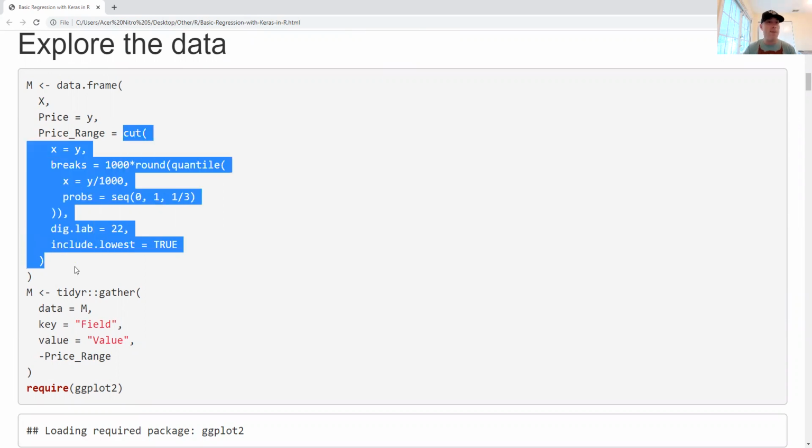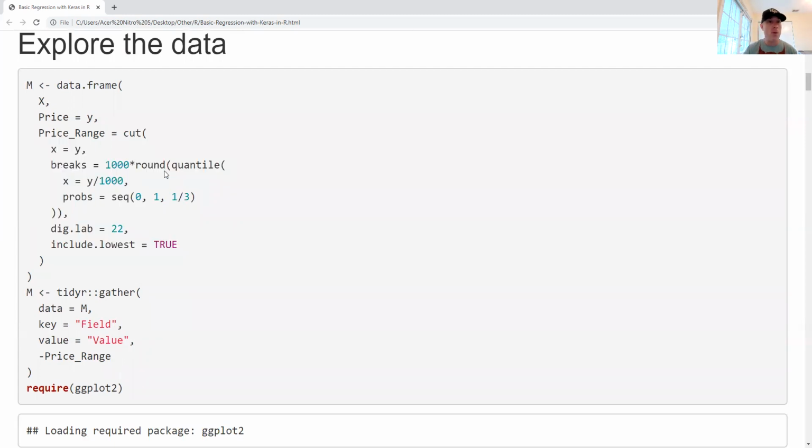So what we're going to do is the cut function. This is going to bin the prices together into 3 different groups: low, medium, high. Now to do this, to get relatively nice looking cutoffs and to have approximately equal size in my bins, I'm going to use the quantile function. Now you'll notice that I divide by 1,000, round it off, and then multiply by 1,000. What that does is give me easier numbers to interpret. This makes sure I have zeros at the end of my cutoffs. If I didn't do that, I could get some weird numbers, and this is just easier for me to look at.